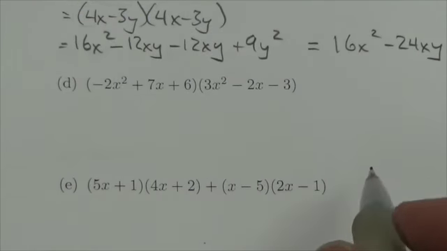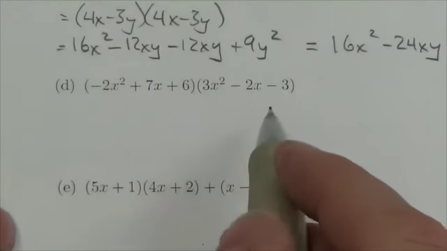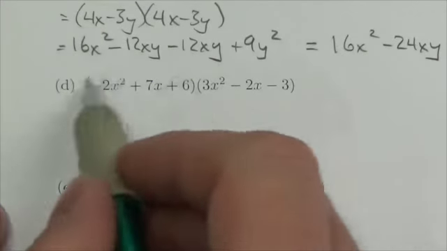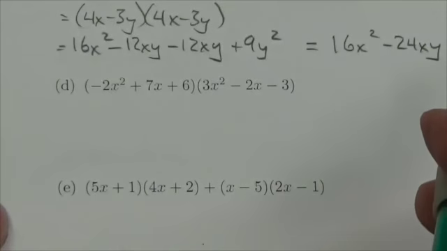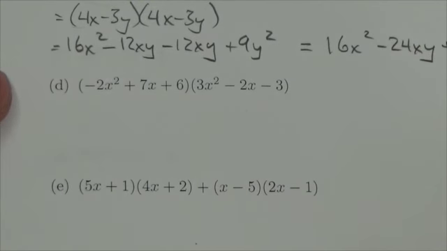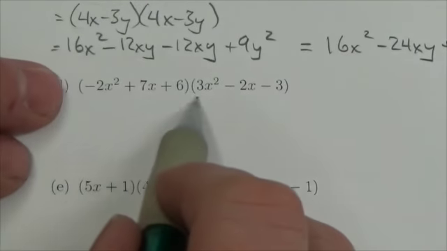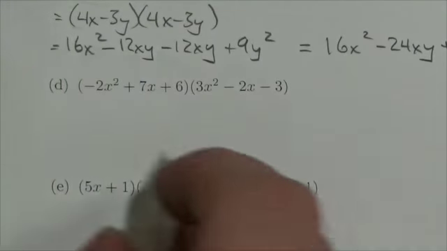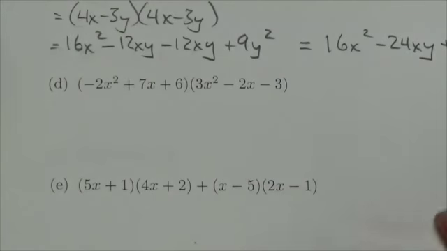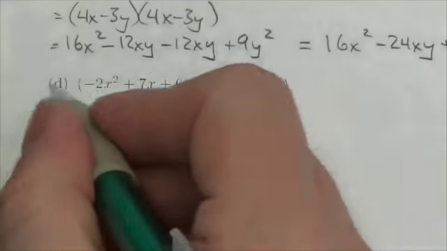This is written response 6D. I'm being asked to expand and simplify. And so what I've got here is a trinomial multiplied by a trinomial. Now if you think about this just in terms of distribution, and that every term here gets distributed to every term here, all this is just a little bit longer. There's nothing really horrible about this problem here.